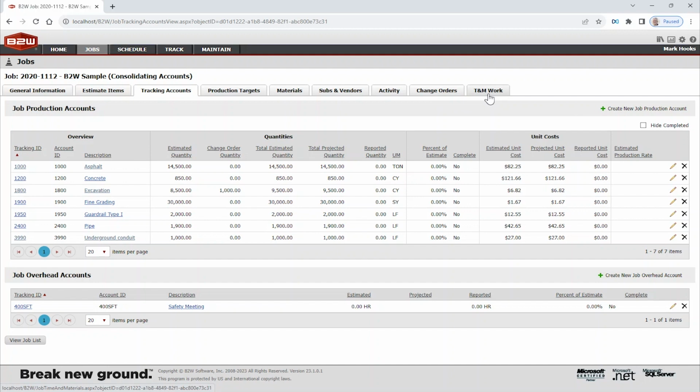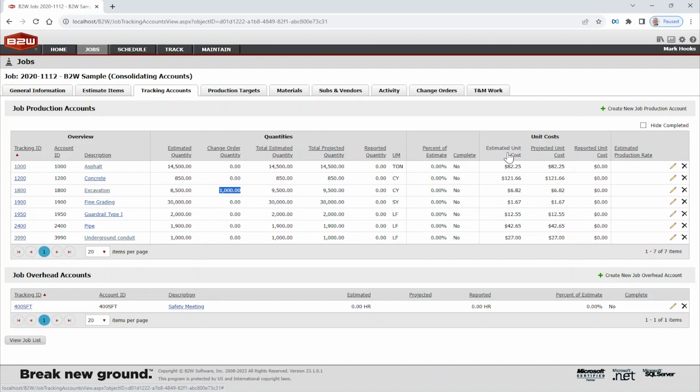And that information can also be collected on the field log, which I'll be showing you an example of, for that extra work that is really not part of the production work that you're doing here. It's something extra that happens in the field. So initially, you'll see you have your estimated quantities. If there's any change orders before this job starts, you now have change order quantities, but you'll notice there is no reported quantity.